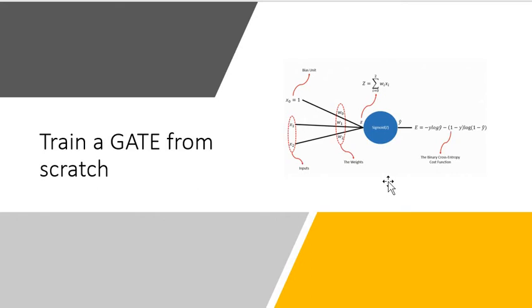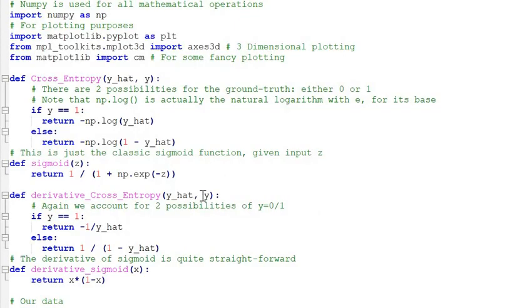Let's move to the code part. Let's see how the code works and we will see what the output of the code is. In the initial part of the code, we will be using certain mathematical operations and certain Python packages. I think you must be aware of these types of packages.